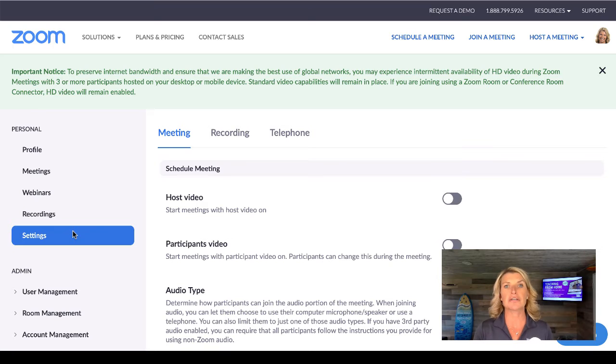Also, they turned on that you will be needing a passcode. It's a 6-digit code that will be regenerated and you'll be able to use to get into your classroom. So let's go through some of these features to show you that.